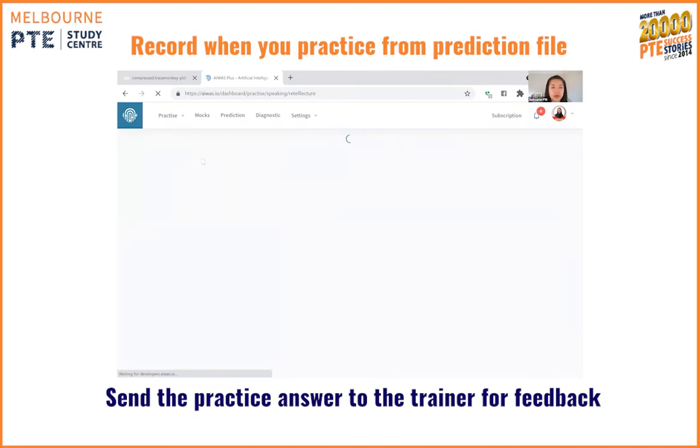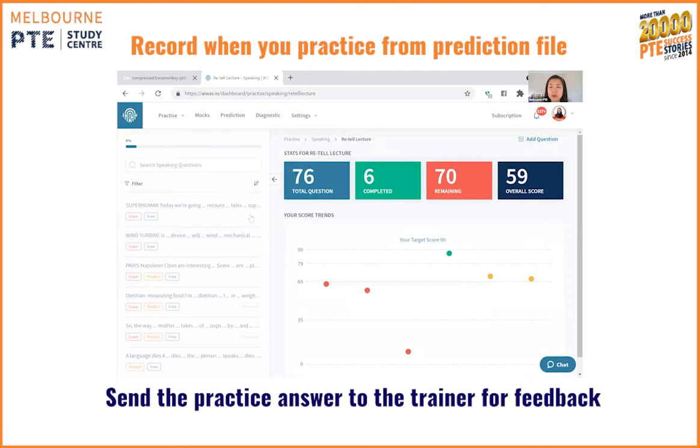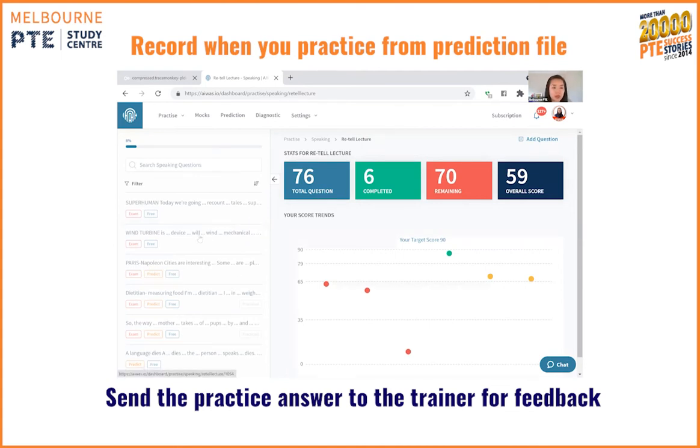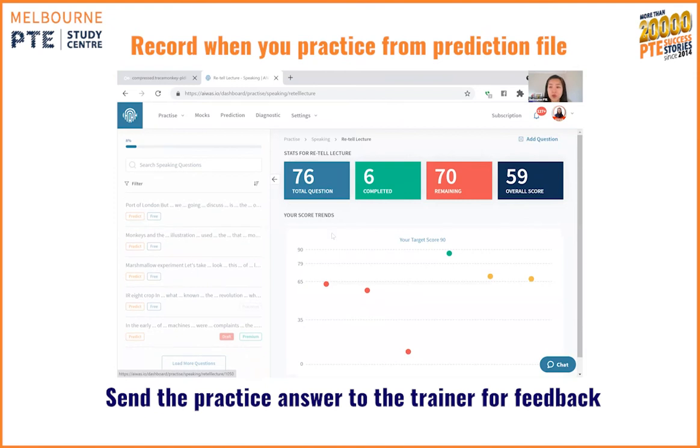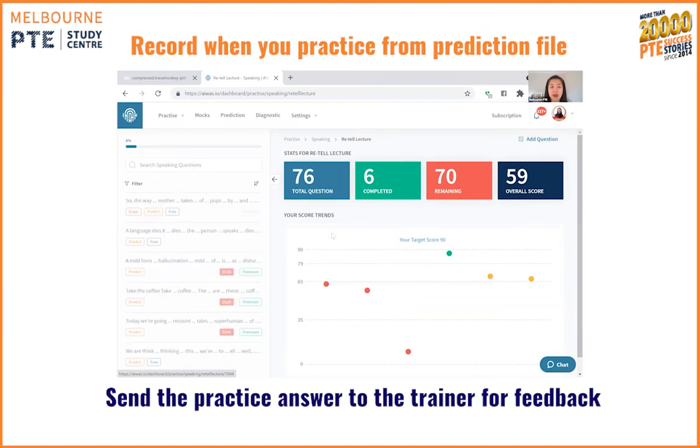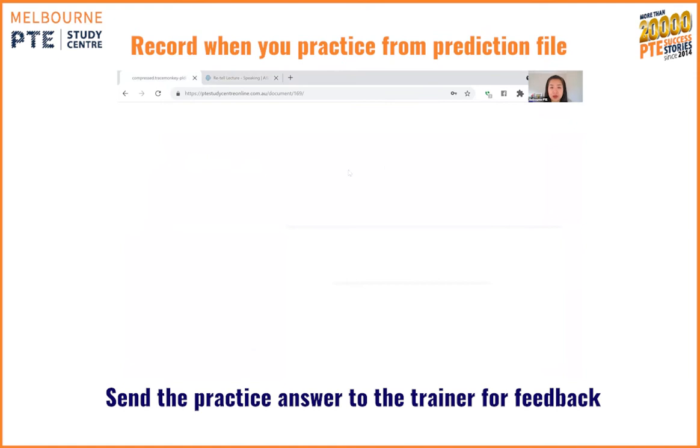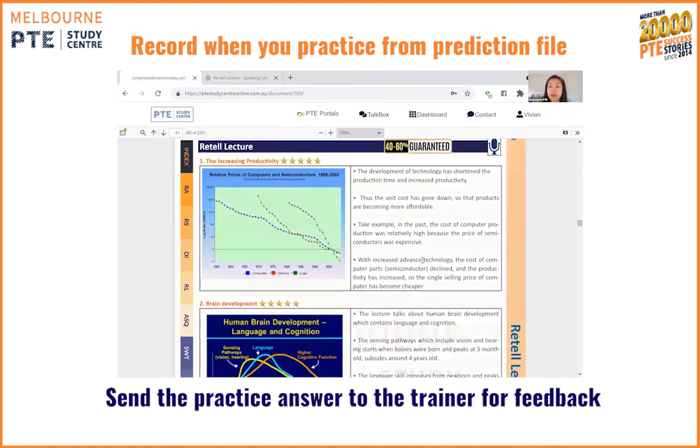Sometimes to see more questions, you need to reload the page, because sometimes the audio is quite heavy and that's why it doesn't show many. So you can scroll down and see it. The more you practice, the better you are. But if you want to know the transcript and the answer, you can go through the prediction file and have a look at the transcript and the main information from the audio. So just go through all of them, because the more questions you go through, the better for your exam.